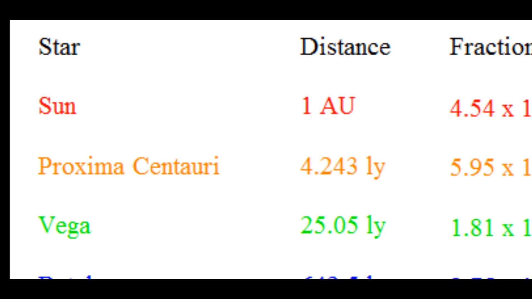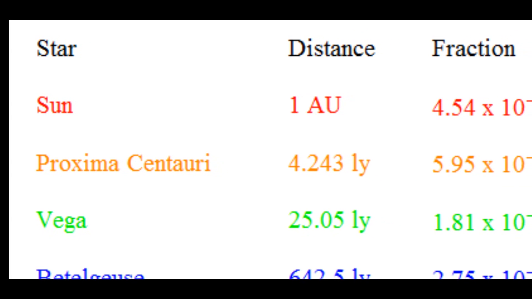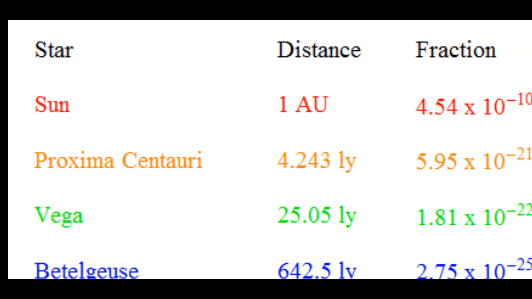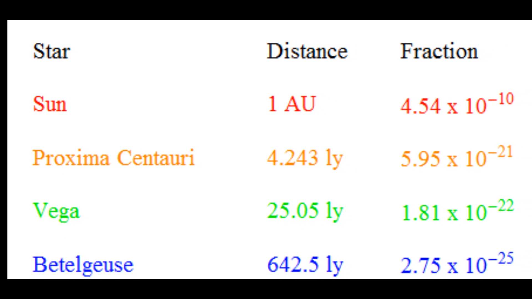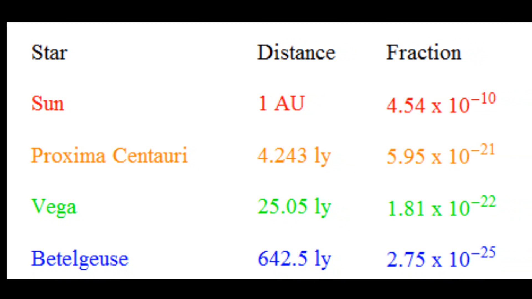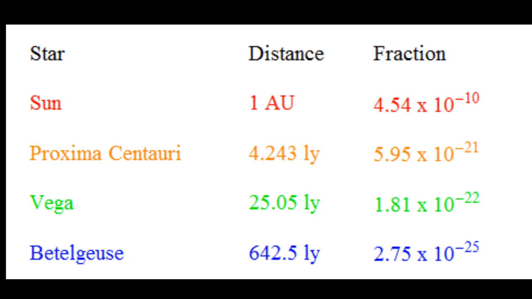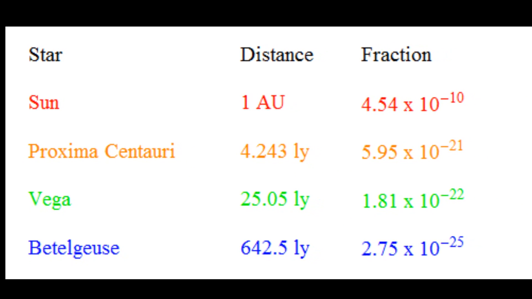The point is that even the stars that are actually doing their job of giving light upon earth and marking the passage of time are very bad at it, since only a tiny fraction of the light emitted from these stars actually intercepts the earth. Most creationists interpret Genesis 1 to mean that everything above the earth's atmosphere is meant to give light on the earth and to allow humans to mark the passage of time. This leads to further problems.